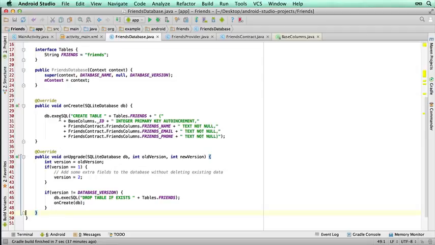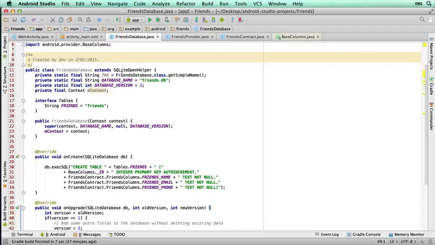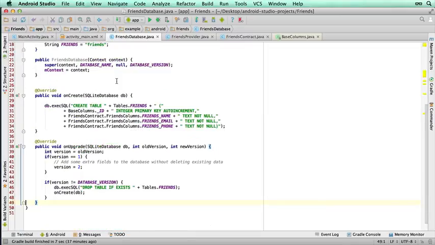And this is one of the great features of this SQLiteOpenHelper, that it does a lot of this code for us. And we don't have to do anything. We can just pass the parameters and it goes through and does the rest. It does all the checking, and we just put a little bit of code in here, and it's upgraded automatically.